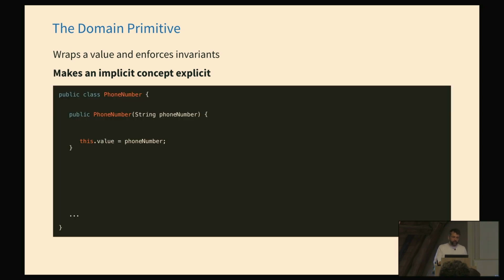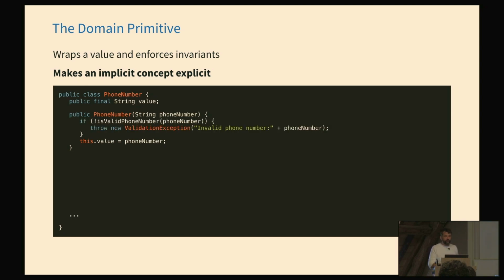So let's do an example in Java. So we have a class called PhoneNumber. That phone number takes a string, and it keeps that value in a local variable. So first of all, we don't need to have getters and setters that you typically do in Java if we want this to be an immutable class. So we could just have one simple field that says final string value, this is the value that we're holding, and then we can enforce some rules on that.